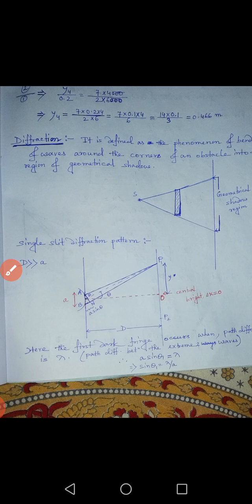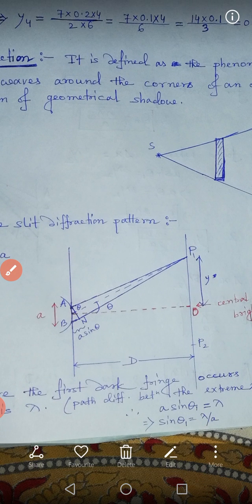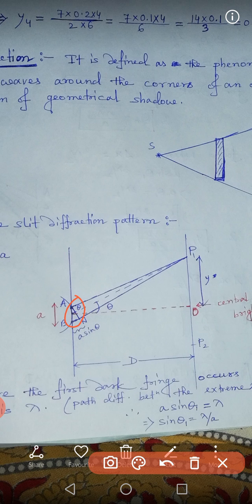Suppose in this figure, this one AB is the slit. This is the obstruction. The main source of light is somewhere here, S. From this source, in terms of wavefront, we'll get this kind of wavefront. Now as this wavefront strikes the opening of the slit AB, can we say that each and every point on the wavefront is behaving like a secondary source? We know this from Huygens principle.